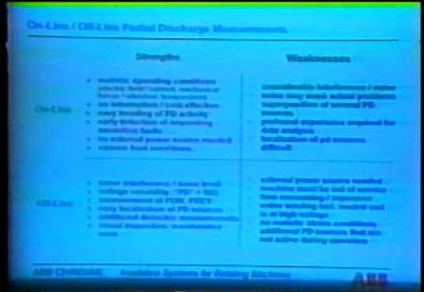We have a lower interference level. We have voltage variability, so we can measure the PD inception and PD extinction voltage. And we can apply additional dielectric measurements, for example, visual inspection, and we can perform some maintenance work if needed.